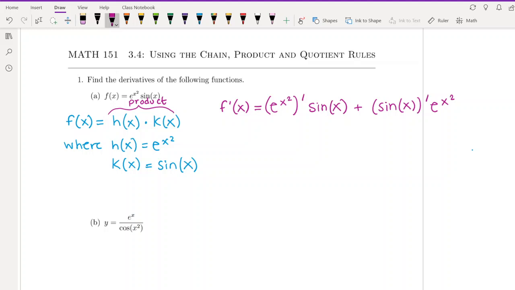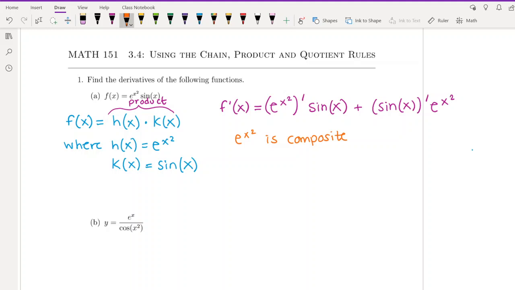Okay, so now that you have this written down as your first step, now you have like the basic outline of what this derivative is going to look like. And now it's just up to filling in whatever else we need. And so in this case, notice that to take the derivative of e to the x squared, that is a composite function. So e to the x squared is a composite function. And so let's actually write down the inner and outer function.